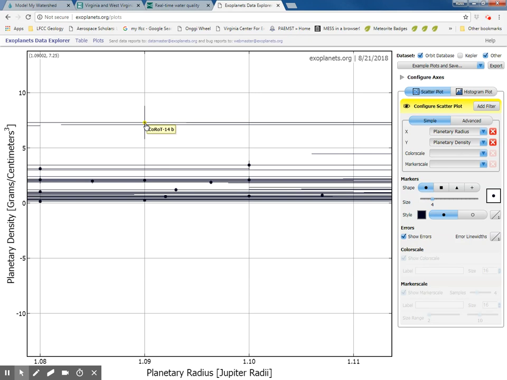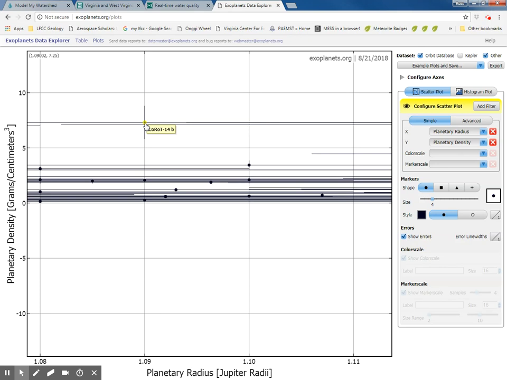So this is a situation where you have to ask yourself, if I'm going to argue that planets that are more dense, terrestrial planets, with a density of around 5 grams per cubic centimeter, are generally much smaller than the size of Jupiter, than planets that are less dense. That's my hypothesis based on our solar system. Then obviously I'm looking now at a variety of other solar systems where that relationship doesn't hold true. So I can't draw a generalization about that, and I would discuss that in my paper and leave it at that.